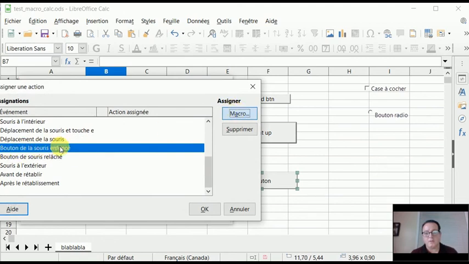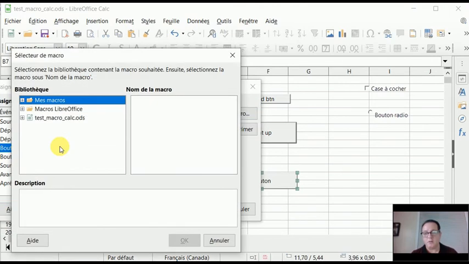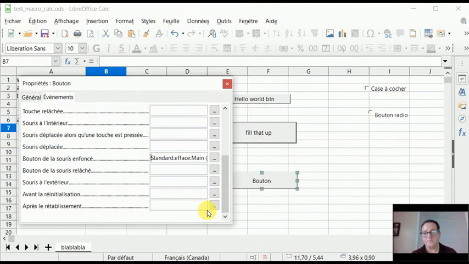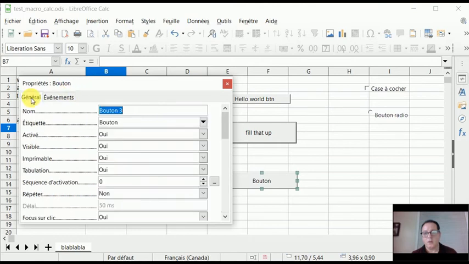But bouton de la souris enfoncé means the button has been pushed. Okay, when the button has been pushed on this one, I'm gonna use erase. So this is to empty my board, and the label will be erase.